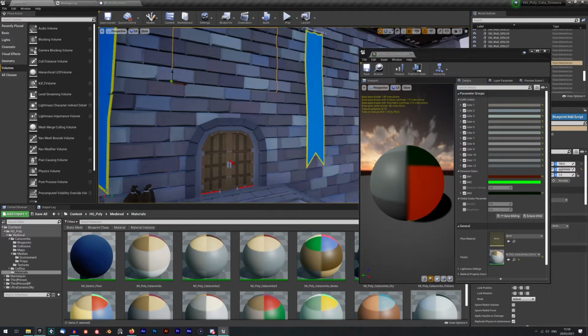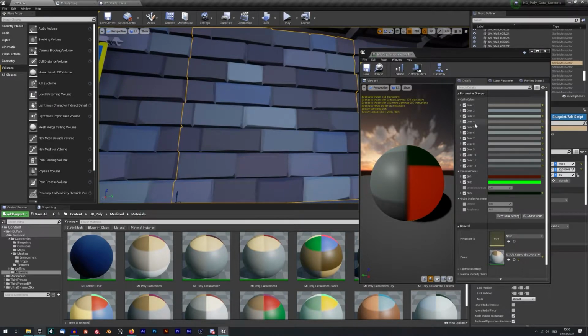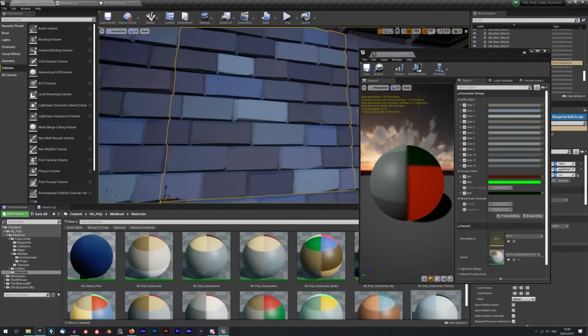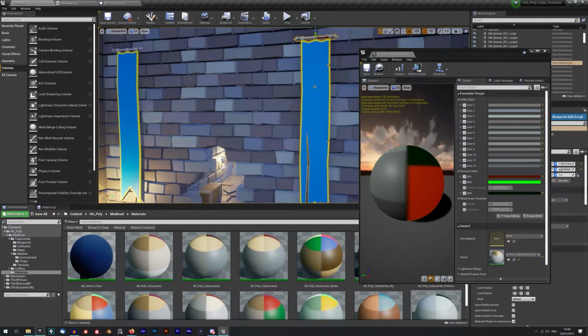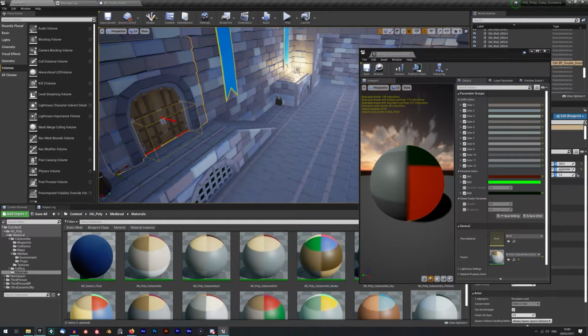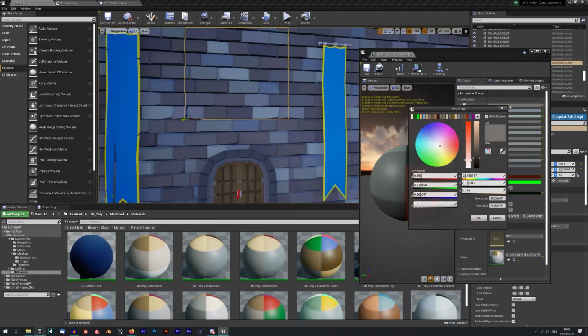You will probably be wondering why the walls look so weird. The reason is because in order to customize each and every asset, be it walls, the banners, the doors, everything, all you have to do is come in here and change the colors.